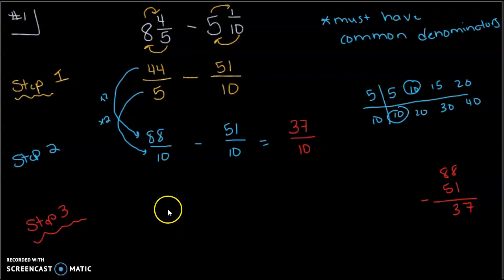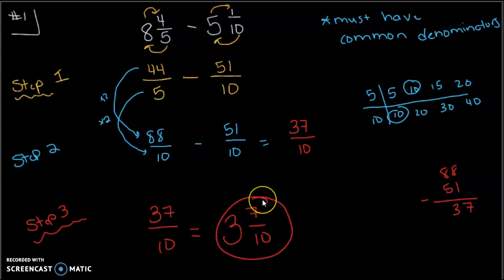So once again, our answer, it wants it in a mixed number. So we can do the same procedure we did before. How many times can 10 go into 30? So we can say, oh, it goes in 3 times because that's 30. We haven't gone over. Once we get there, there will be 7 left over. So then you have your final answer.